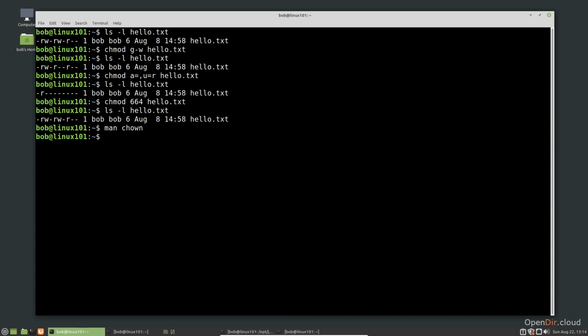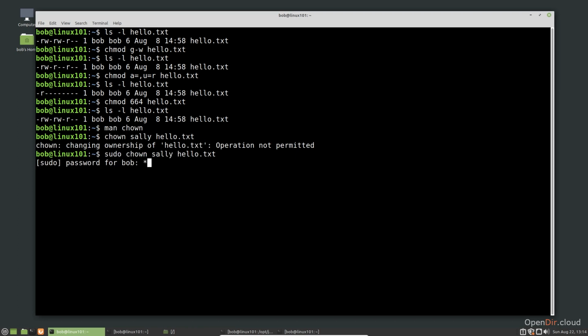For example, if I wanted to give ownership of the file hello.txt to Sally, I would use this command. Notice that I needed root permissions to do that.